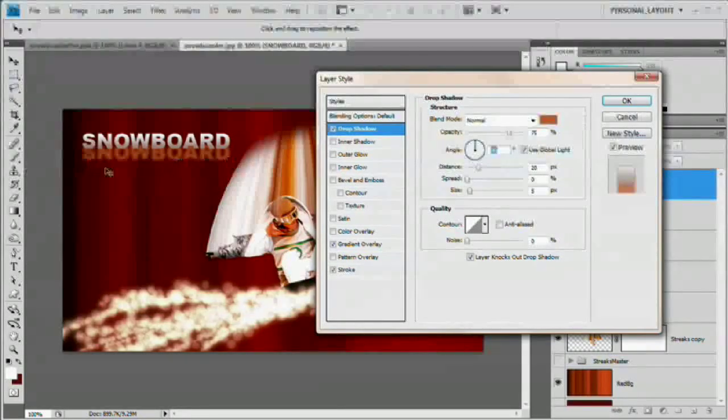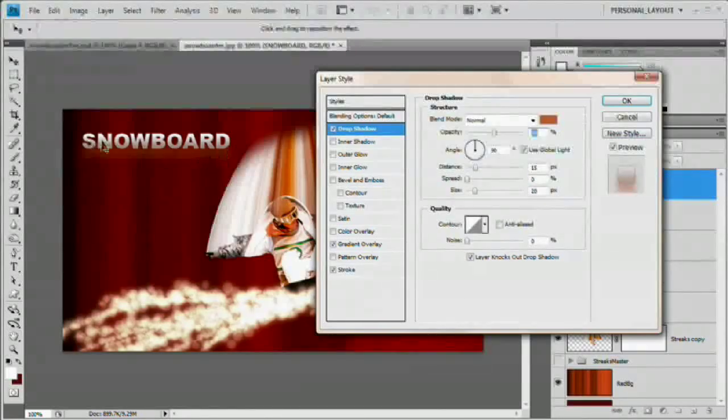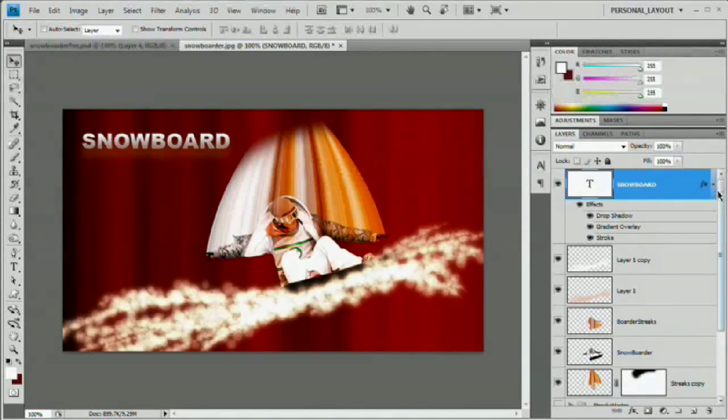You can see that this almost looks like we've written snowboard twice. However, the size, we're going to bump up to about 30. And you know what? Let's move it a little bit closer. Let's make it 15, and the size, let's reduce that to 20. There we go. And now we'll just reduce the opacity a little bit, so we just have some kind of an orange glow, sort of just illuminating the bottom of our text. We're going to hit OK. And there is our finished product.